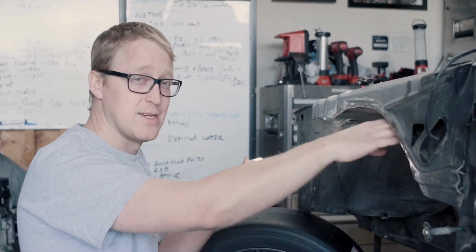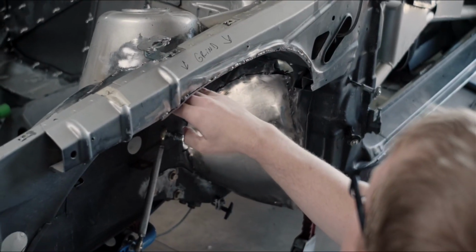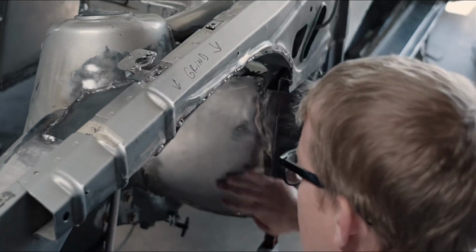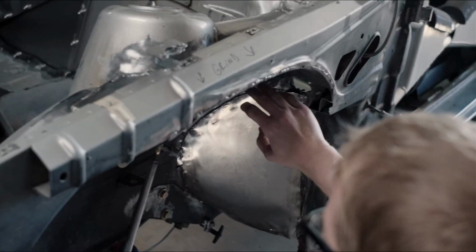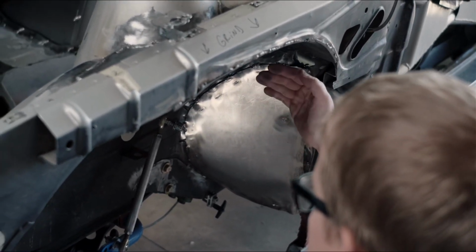So basically just added one giant piece of 1/8 inch steel here. A little bit tricky to do, a lot of cutting, a lot of grinding, but I think it came out pretty well. And also back here, this is where you could tell we had crash damage, and we kind of had poorly repaired it in a rush on peak week. I think it was in 2013.